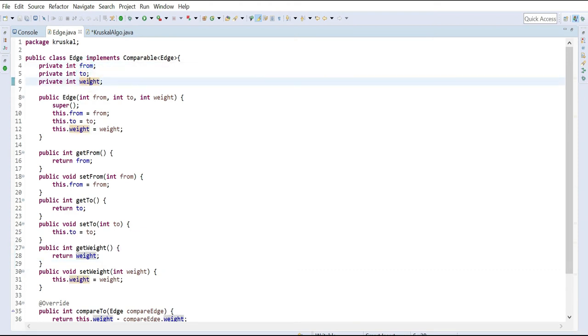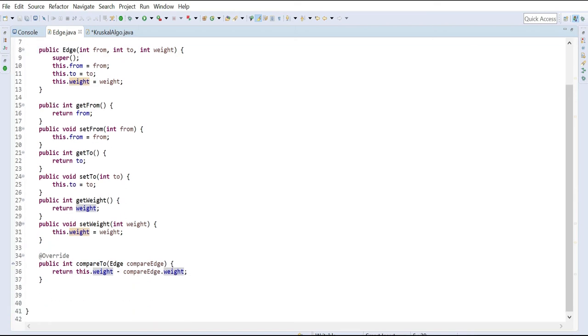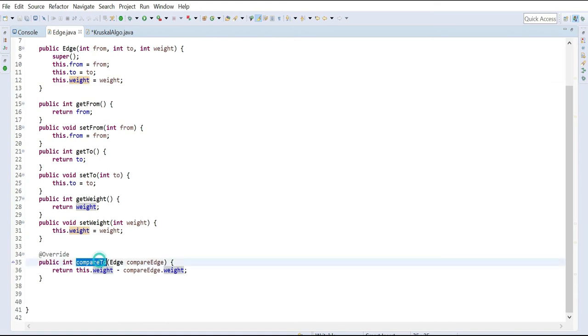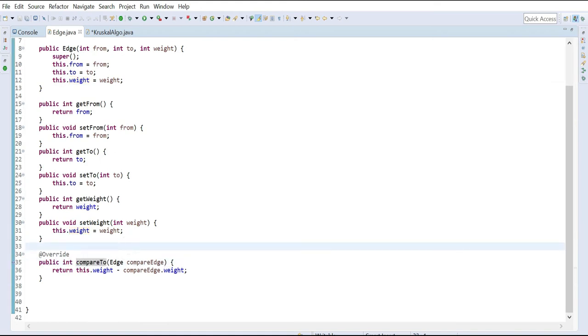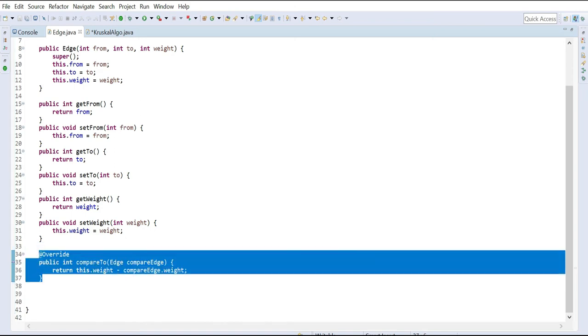So if you have seen that list I was showing, I have sorted the edges based on weight. So to represent a single row, I have defined a class called Edge. Okay, so Edge will have from, to and weight as parameters. And I am implementing the Comparable interface because I will override the compareTo method, actually to sort it based on their weight. I have written this method. Okay.